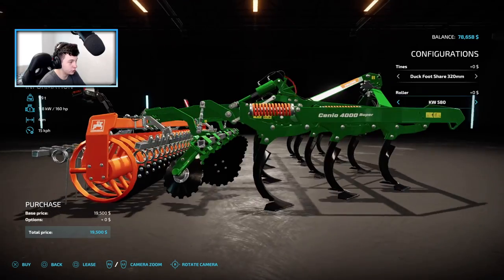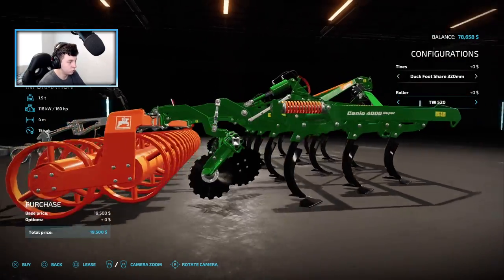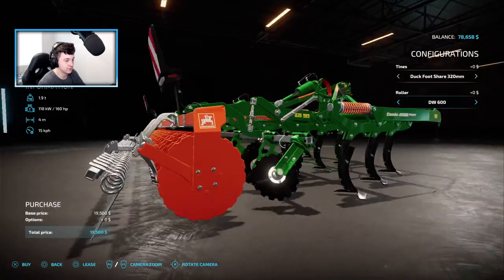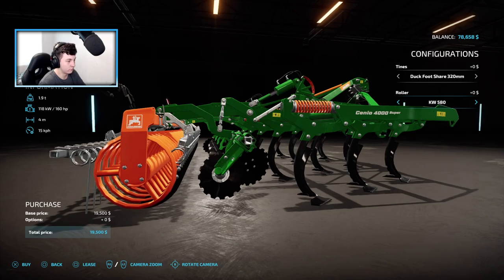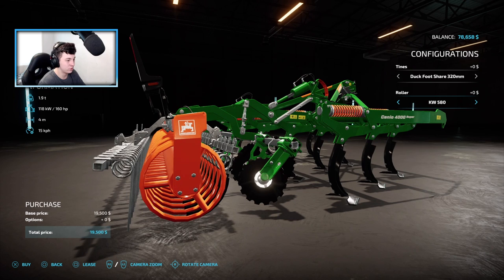What type of rollers can we do? Okay, like that, or we can do double. Oh, that looks fancy. Having a double looks fancy, doesn't it? I think this looks pretty cool as well for a cultivator. Let's buy that. I think I'm going to get that from the shop.